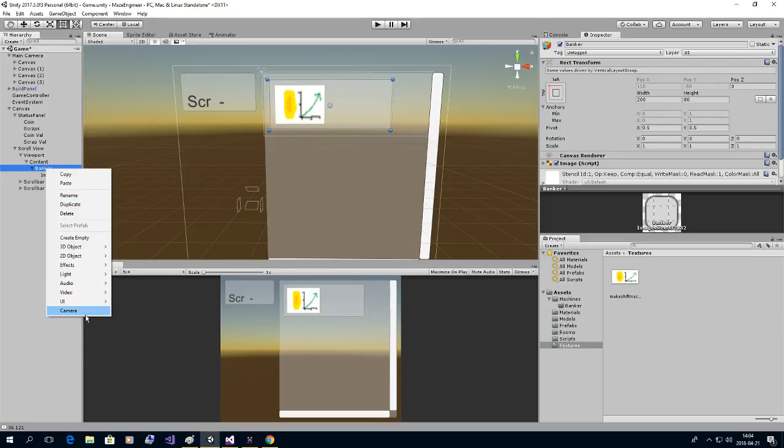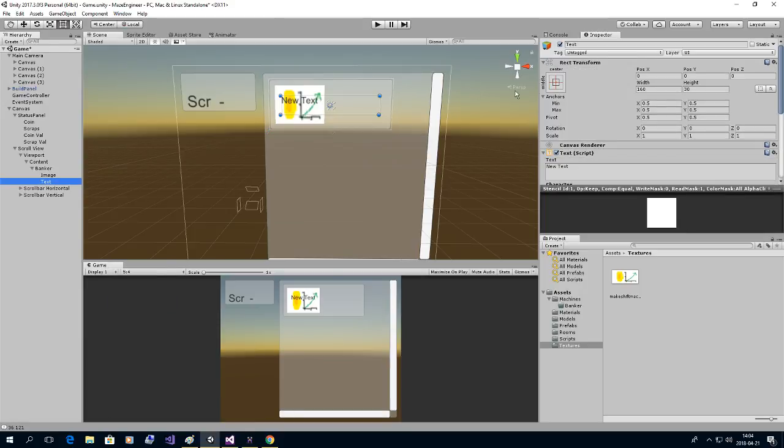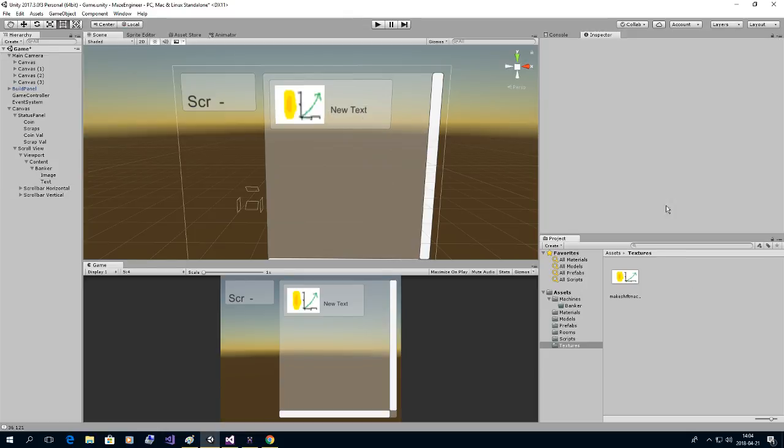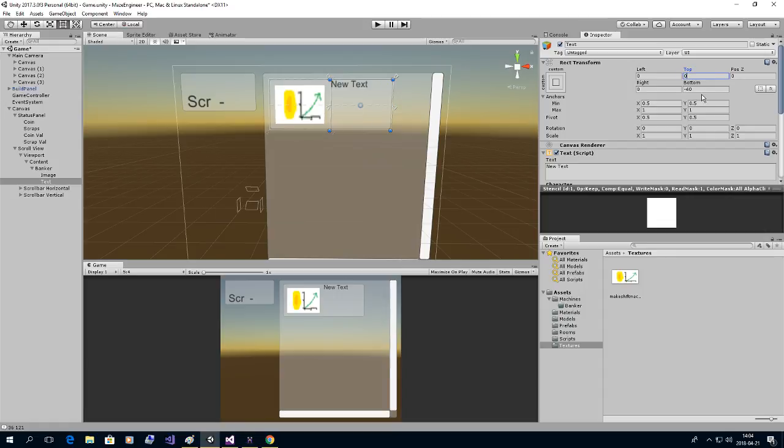So let's add the text, and let's make it at 0.5, 1, 0, 0.5, 0, 0, 0, 0, 0.5, 1, and of course 0, 0.